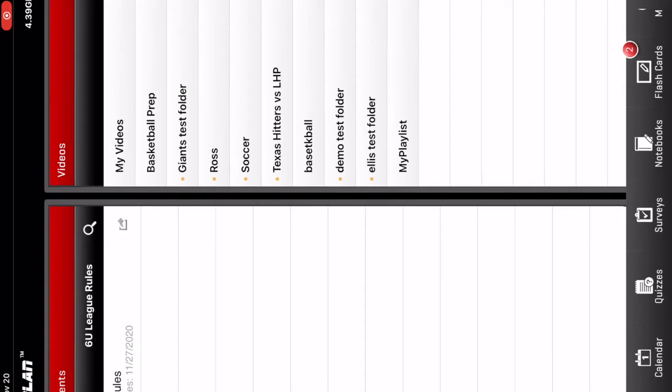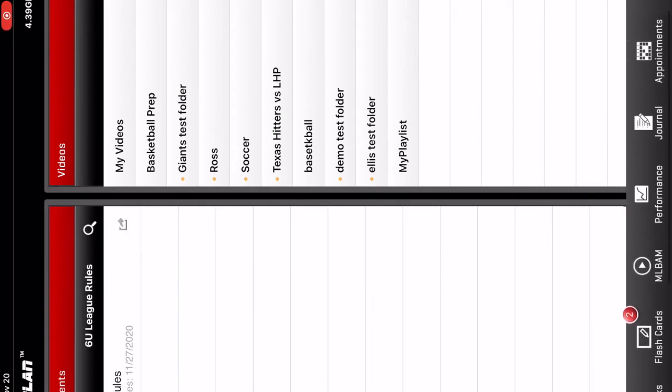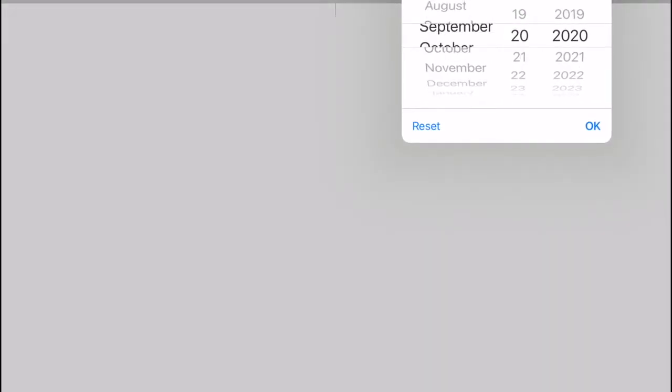You can also upload an Excel document into GamePlan, and that can act as a calendar input. A couple other features we have in the system are appointments. Appointments are interesting from an administrative standpoint. We're just going to jump back to earlier this year when we had some appointments lined up. Let's go to that date.